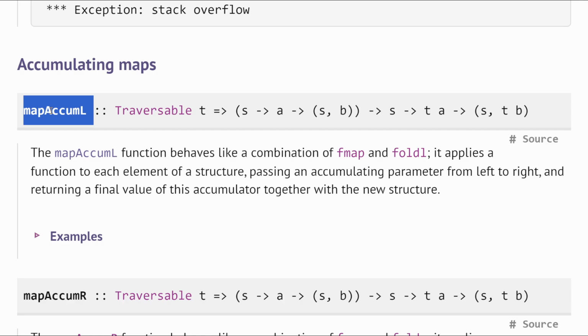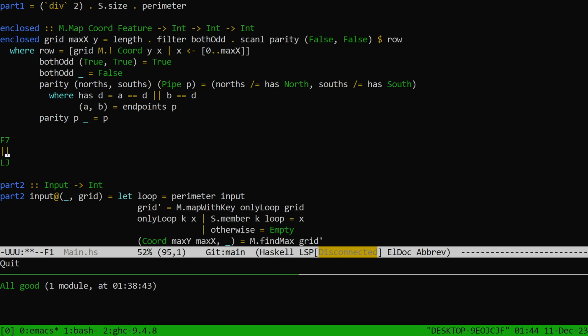And it's 1 if we're looking at an empty cell and the parities are both true, and otherwise it's 0. Maybe that does make sense. Maybe I wanted mapAccumL to begin with. So I think I still want both odd and parity. That's fine.